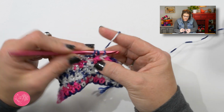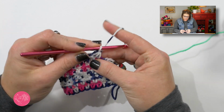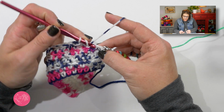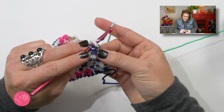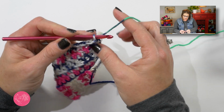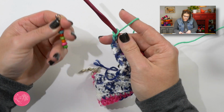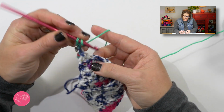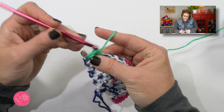So I'm here almost to the very end. Sorry, my markers are hitting the table a little bit. And I could be like, oh, okay, so there's where my last stitch needs to go. So I have one stitch right here. And now I know where that marker is. I can put my hook right there where the marker is and complete my half double crochet. Turn my work, chain 2, and move my marker up. So I take it out of that one, move it up, put it into that one, right? And I carry on just like before. And when I get to the other end, that's when I'll have my other marker down there waiting.